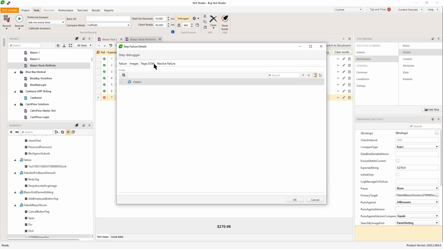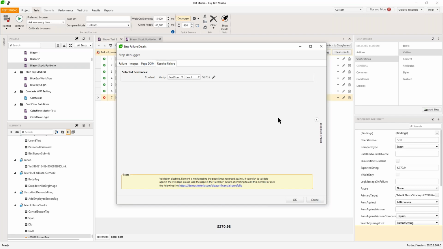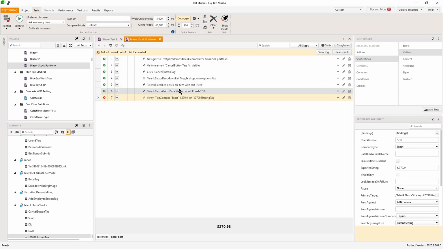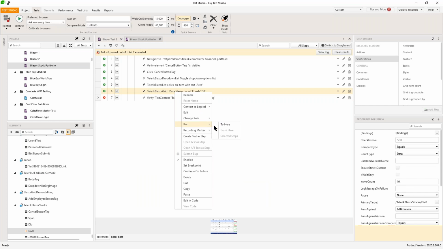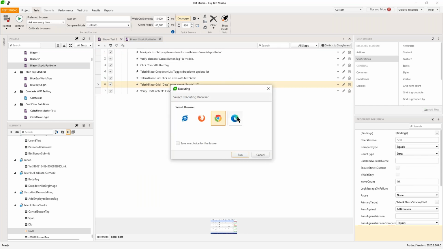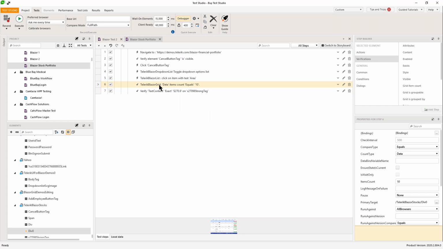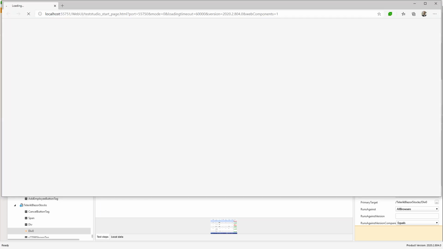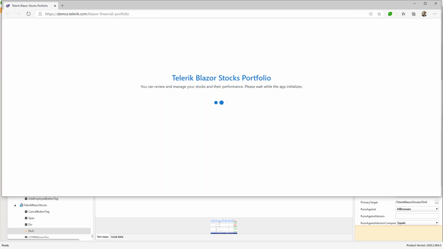So I can also troubleshoot, and I can look through and see what may have gone wrong here. But another thing I could do is, again, using that run to here option, jump into a live record mode, the step before my failure, to see maybe what's going on. This is a great strategy to get in and troubleshoot your tests. Run to here is just awesome. It puts you back into a live record mode. And when you're in your live record mode, you can really work back and forth between editing and recording your tests, and executing things on the fly and so forth.